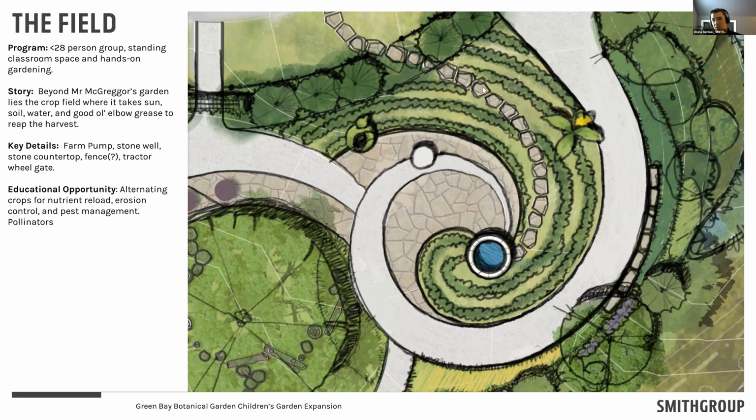And you start to venture into areas that are a little more wild. So this is envisioned still as a vegetable garden, but as a different form than Mr. McGregor's garden. It's a place where maybe crop vegetables or other vegetables form this lovely pattern and motif and reinforce the geometry. I think the fields of Wisconsin naturally have this beautiful aesthetic in the way that rows are organized, whether you're driving past them or running through them or flying over top of them. I've always found that to be very interesting.